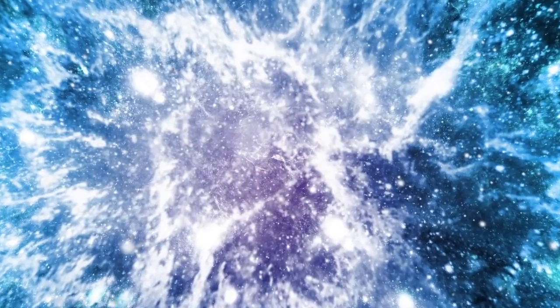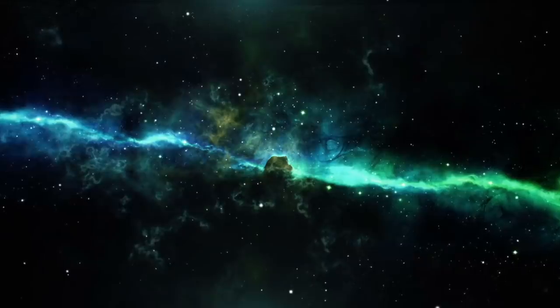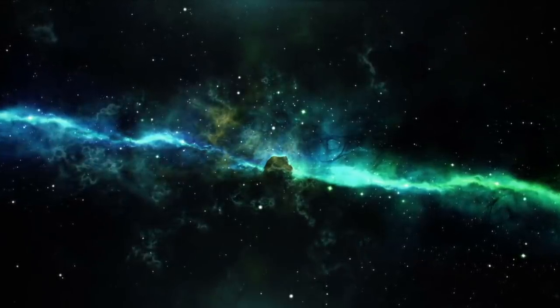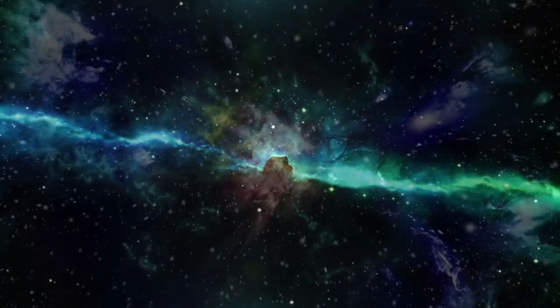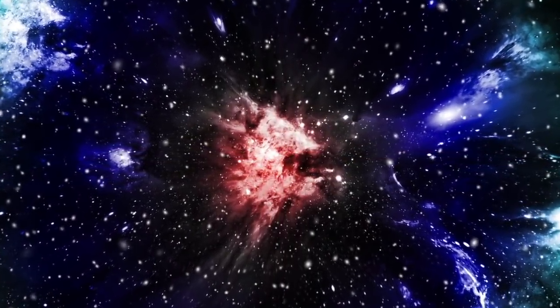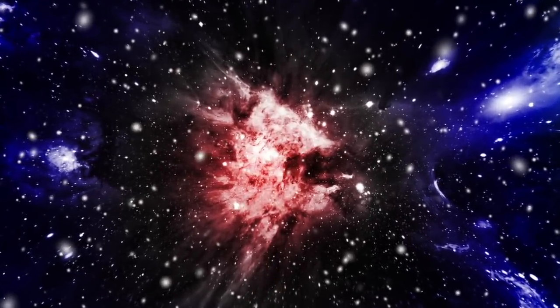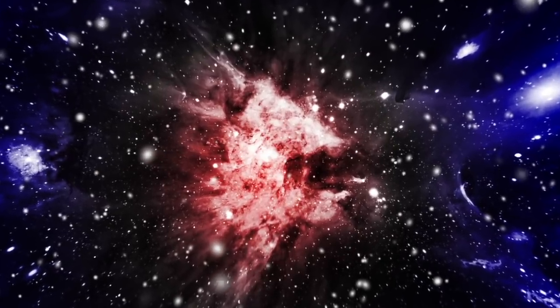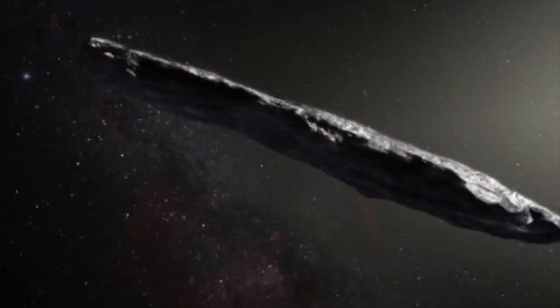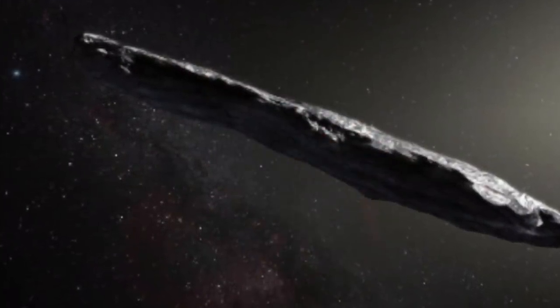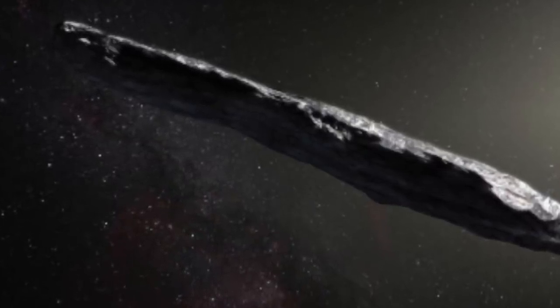Going back to the 19th of October 2017, astronomers in the scientific world were amazed when they noticed an object traveling through our solar system. The object in question had come from another solar system and was quickly given the name 'Oumuamua. What stood out about this object was that it seemingly appeared out of nowhere, which caused many to ask questions. When researchers were able to lock onto the object, they could see it traveling around the Sun and then shooting away again. However, after this it was not to return.